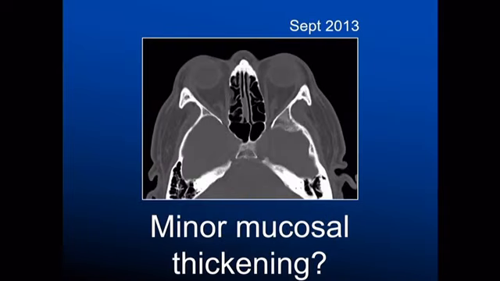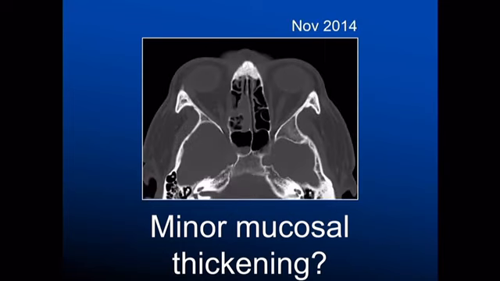So probably on the first scan, it would be pretty harsh to expect someone to be able to pick that up. But on the second scan, the area where that opacification is, is the olfactory recess. So it's basically the little area between the septum and the superior turbinate. That area in the midline really shouldn't have mucosal disease in it, or no significant mucosal disease. So if you see a pathology isolated in that location, you have to start thinking, is it something else? Esthesioneuroblastoma and other tumours in the nasal cavity often arise in this location. So it's one spot. If you've got isolated disease there, you have to start raising red flags.